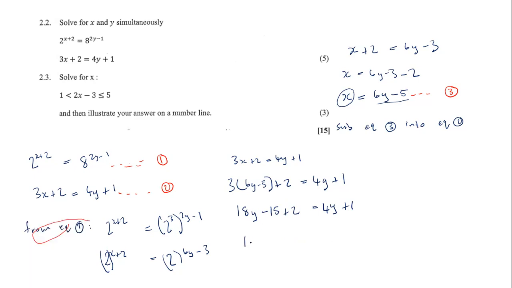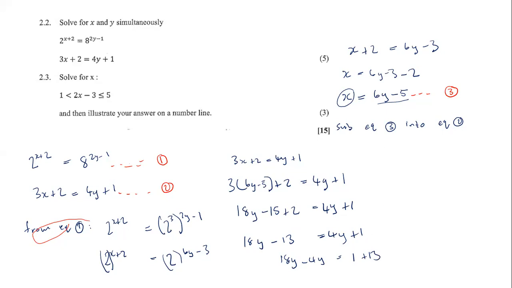So we're going to have 18y. This and this is going to be, sorry, in fact, it's going to be negative how much? It's going to be negative 13 is equals to 4y plus 1. And I think I even made a mistake there, but it's fine. So I'm grouping y's. So we're going to have 18y, you transpose 4 here, it's going to be negative 4y. And then here you have positive 1, you transpose 13, numbers to numbers, variables to variables. And then here you're going to have positive 13 when this negative 13 comes this side.